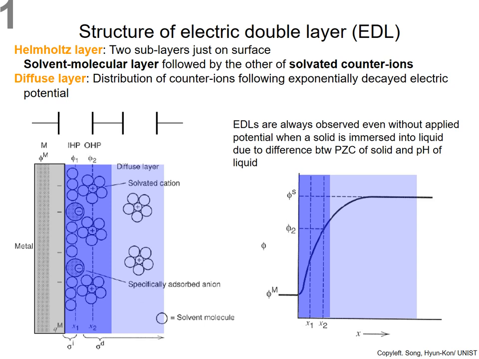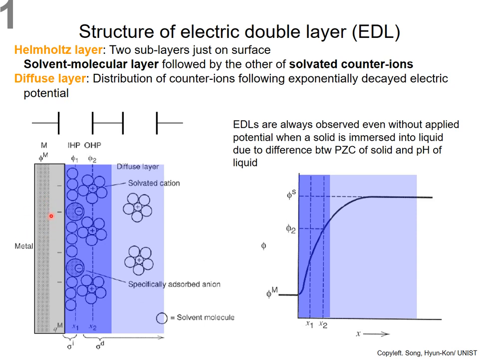The non-Faradaic process is the process of the electric double layer formation. What is the electric double layer? I mean, when you are meeting the non-Faradaic process, you always have electric double layers. Okay, this is the schematic picture for the electric double layer. Here is the electrode or metal, and you have applied some negative potential. Well, this metal has its own point of zero charge and negative potential.